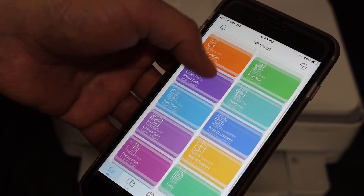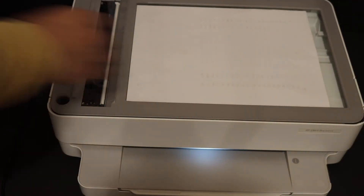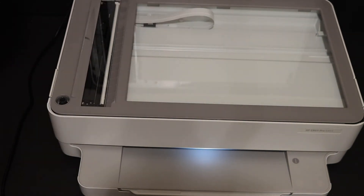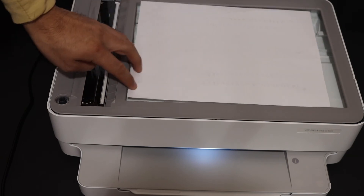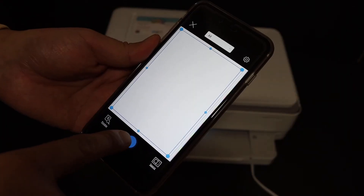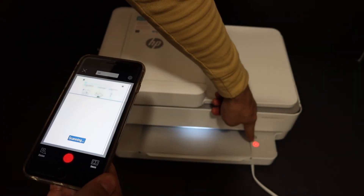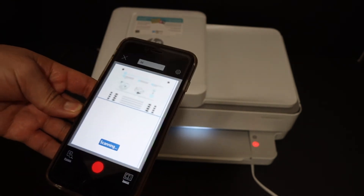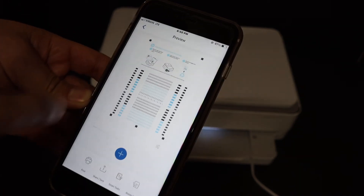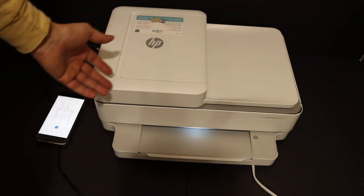Now I'm going to show you how to do scanning. Click on the printer scan button. Open the top scanner lid and place the page facing downwards on the right-hand side. Place the page downwards on the left-hand side corner and go to your device. Click the blue button and it will send a command to the printer. You can see there is a cancel button from where you can cancel the scan. Wait for the scan to be transferred. Scanning is finished and it's transferred to the device. This is how you do wireless scanning using the printer's inbuilt Wi-Fi system.